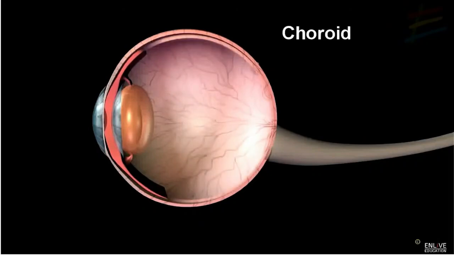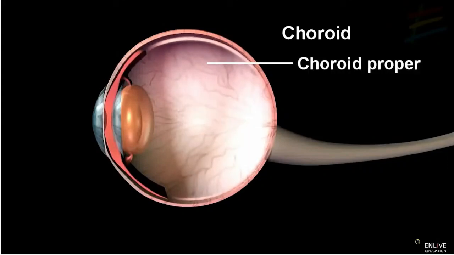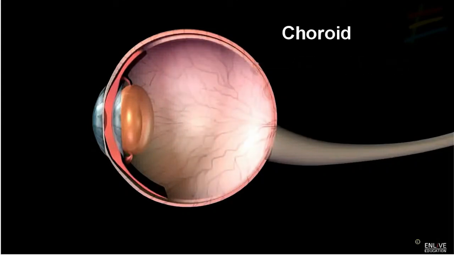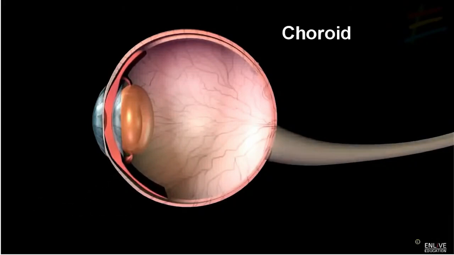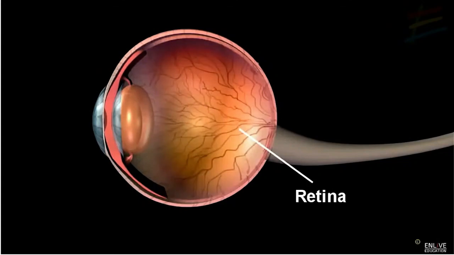The second layer is called the choroid. It consists of three different zones. The first zone is called the choroid proper, and it is the part that is characteristic of the tissues of the eye. The next zone is called the ciliary body. This is a broad ring-shaped band of thin muscular fibers which plays a very active and vital role in the vision adjustment of the eye. The third zone is the iris, which surrounds and controls the pupil, much like the diaphragm of a camera.